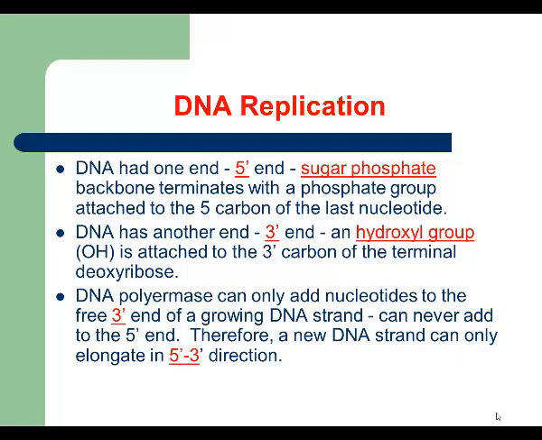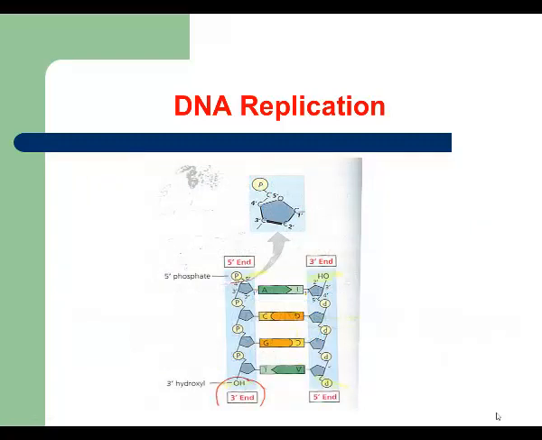Let's look at this picture. You see a double-stranded DNA molecule on this picture. The first strand has its 3' end over here, and you see there's a hydroxyl group on this end. So the opposite end of this strand, of course, is going to have the 5' end with a phosphate group. And because double-stranded DNA is anti-parallel, the next strand will have its 3' end on this side with a hydroxyl group and the 5' end with a phosphate group on the opposite side.